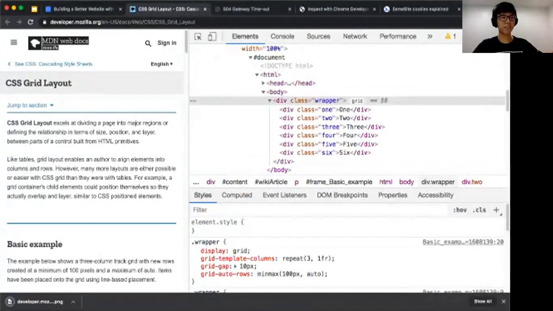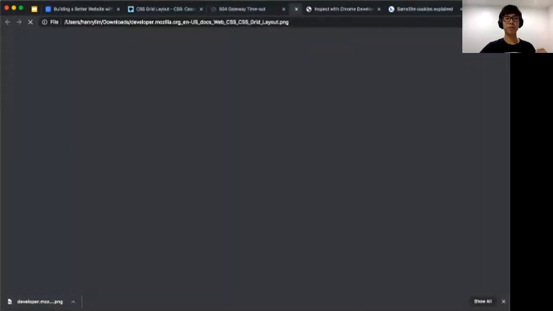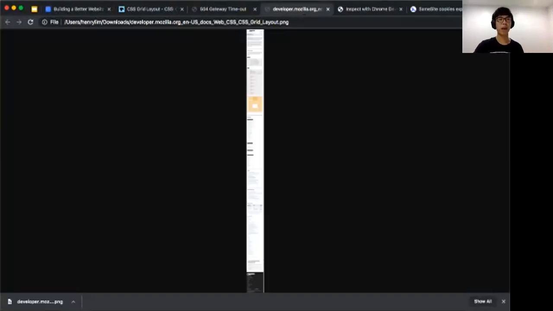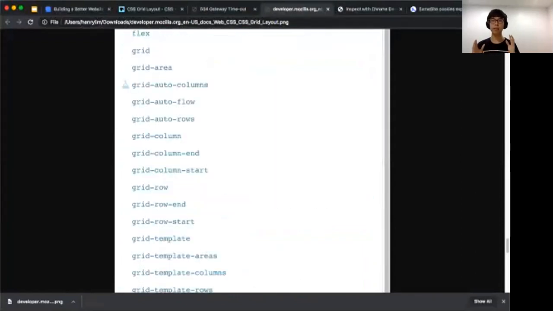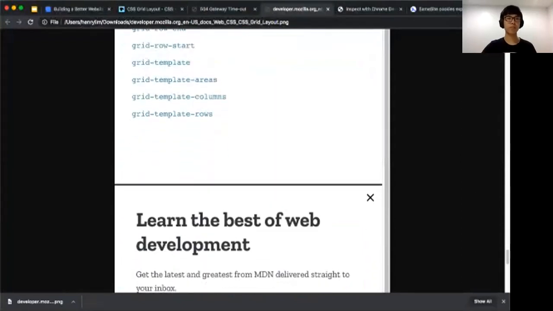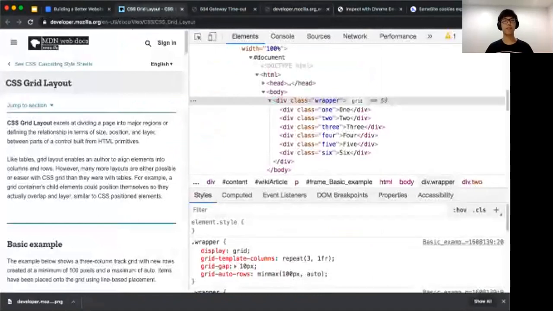So in this case, it downloaded a PNG file, which we can preview. So directly from the Chrome DevTools, we are able to generate this type of screenshot without any third-party Chrome extension. So Chrome DevTools can do this. If you have any Chrome extensions which can do the same thing, well, we can remove it because Chrome DevTools can do the same thing and it's built in.